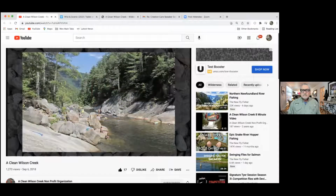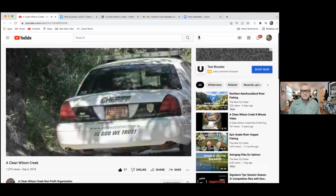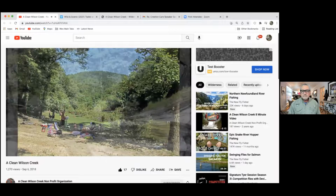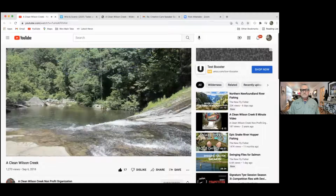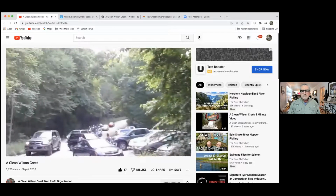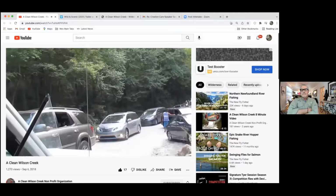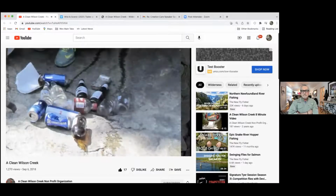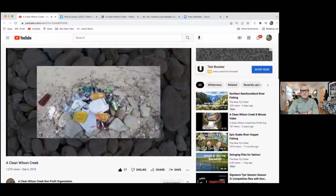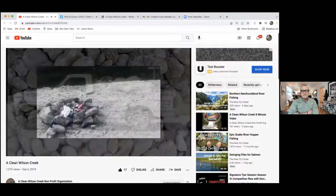In the summer months especially, recreational day users come to the lower portions of the river in droves on weekends. The 8-mile stretch of river along Brown Mountain Beach Road experiences a high volume of visitors and vehicles on summer weekends. Wilson Creek becomes a free and incredible water park of sorts, with beautiful vistas, sun-warmed boulders, and icy cold water to address extremely hot days. Who could blame anyone for wanting to be in Wilson Creek on a 95-degree day? However, the lack of road and facility infrastructure to support these crowds, along with severe negligence of the pack-it-in, pack-it-out philosophy, results in mountains of debris, human waste, and occasional vandalism. This is the issue a Clean Wilson Creek nonprofit organization is going to work hard to address in the years ahead. This river is too great a gift of nature for us to turn away from difficult challenges.